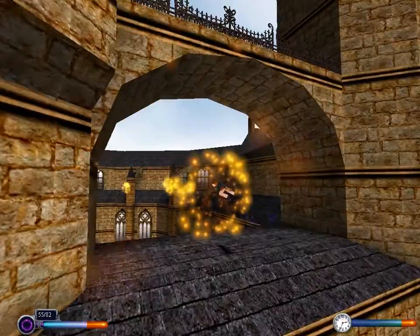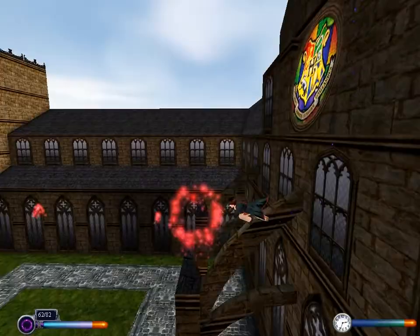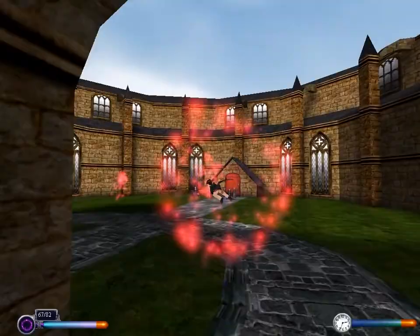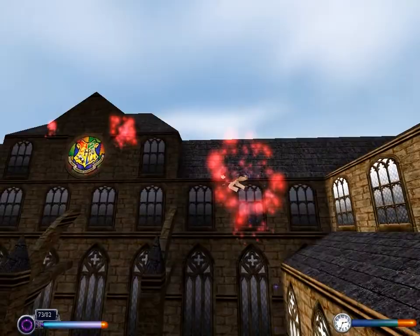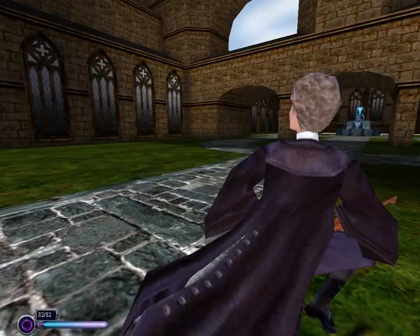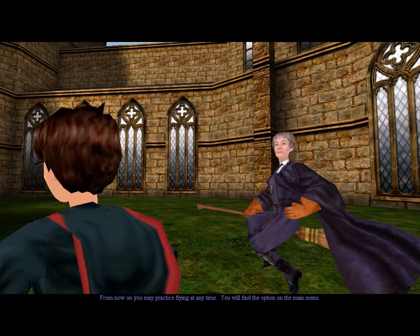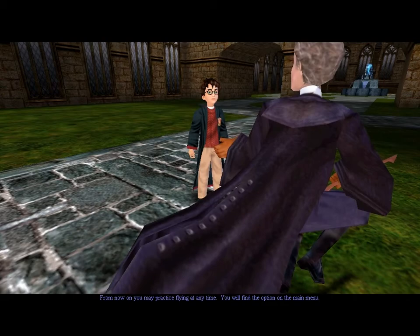Let's try it with moving rings. A perfect score. 20 points for Gryffindor. From now on, you may practice flying at any time. You will find the option on the main menu. Time for your charms lesson now. Good day, Mr. Potter.